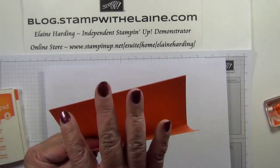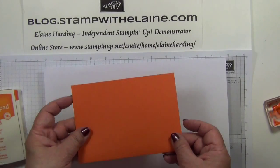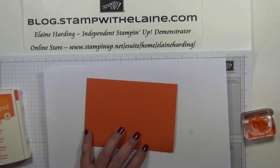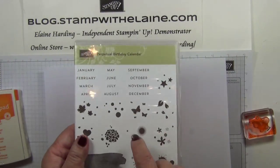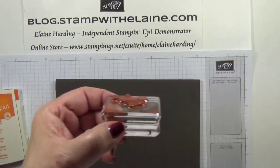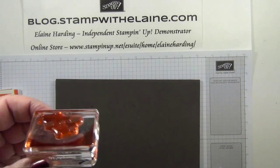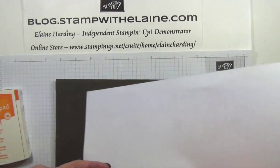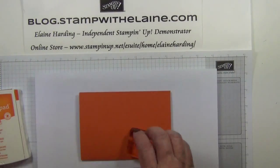The top of the card is actually the opening here, and I'm going to be using the spotty image from the perpetual birthday calendar. It's this image here, and because there's no cushion on a photopolymer stamp, I'm going to be stamping on top of my piercing mat. I'll put some scrap paper on to protect it.